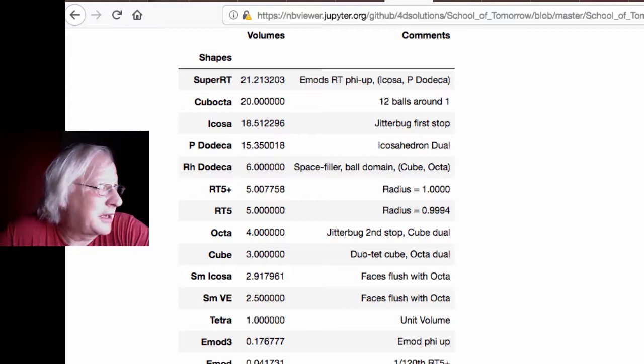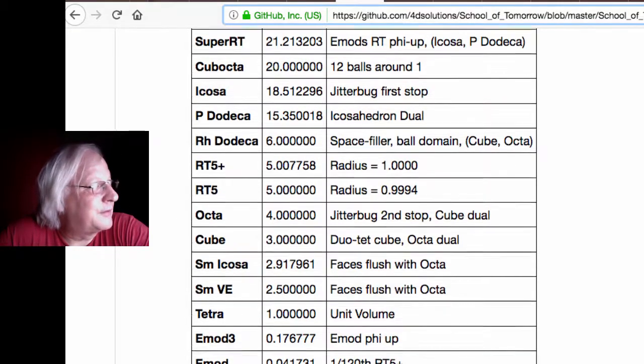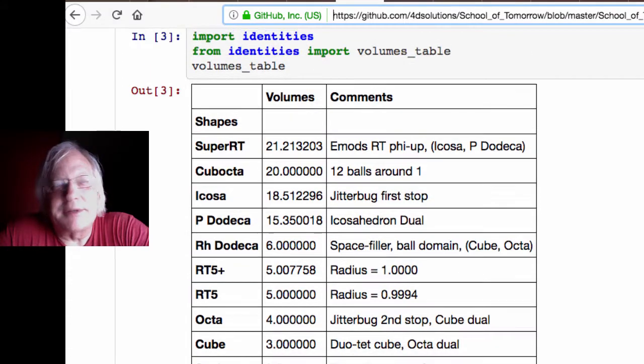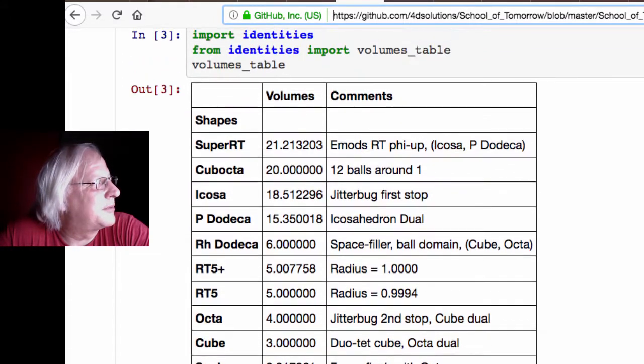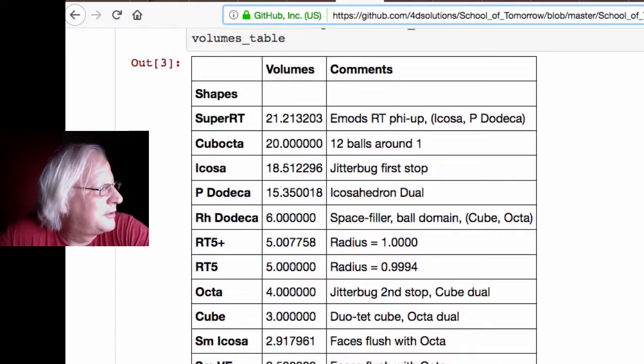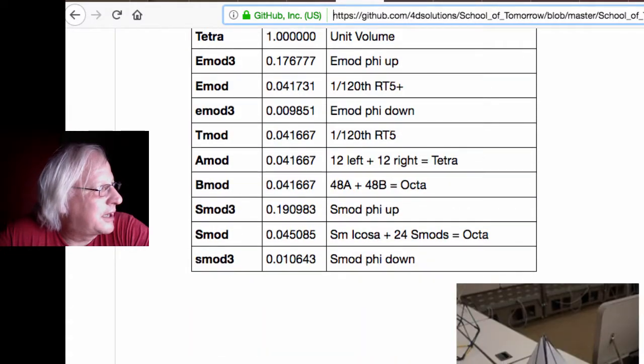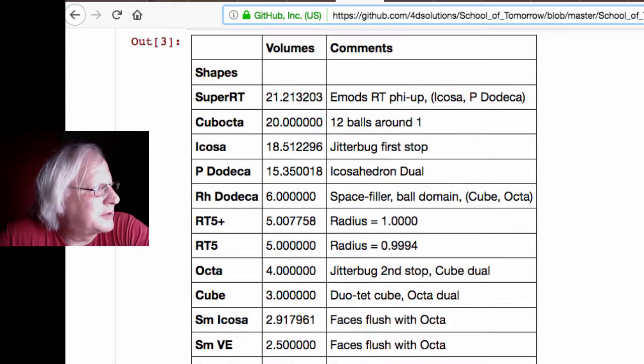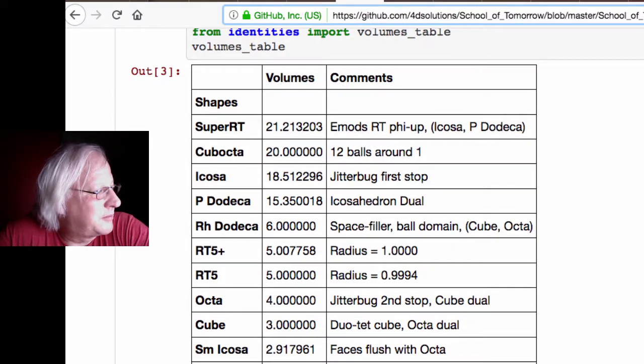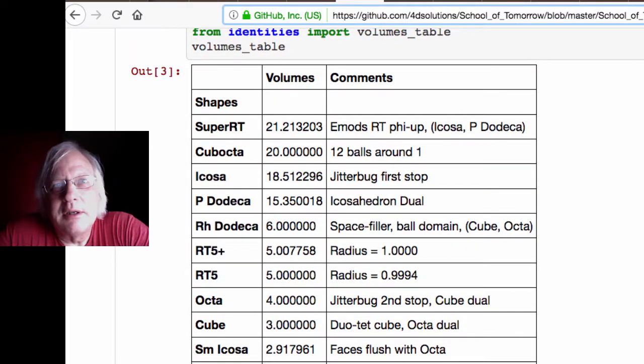So where do I have that now? Here we go. So it looks different, right? Because GitHub's a little bit different styling and so on, but it's the same volumes table, the one that you understand by now, right? Especially if you're in a military academy. So we have discipline, right?